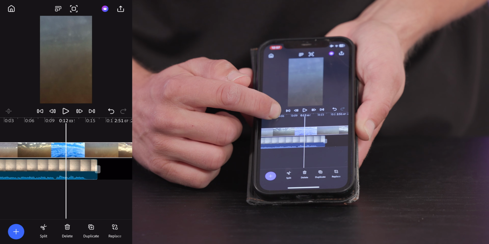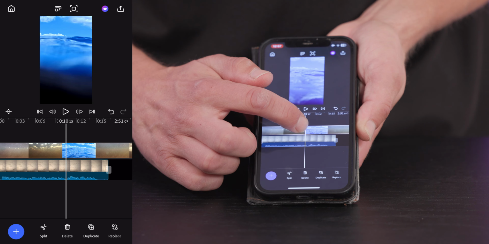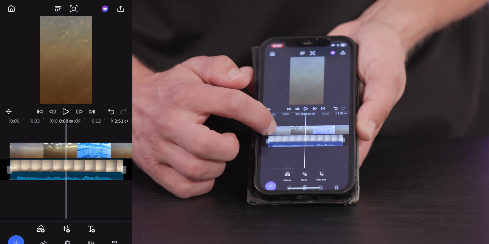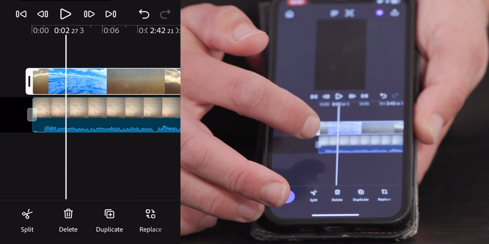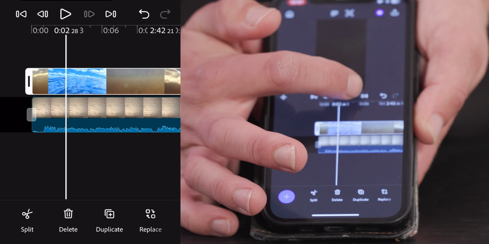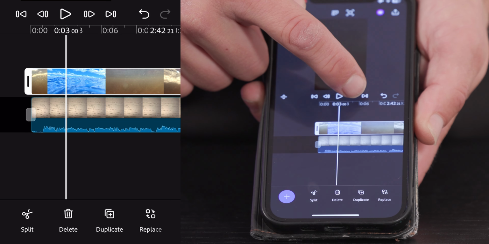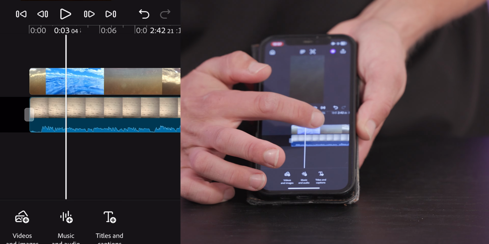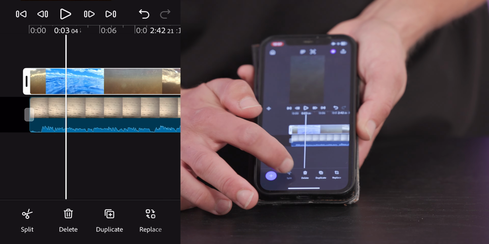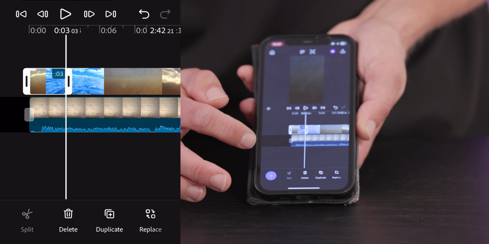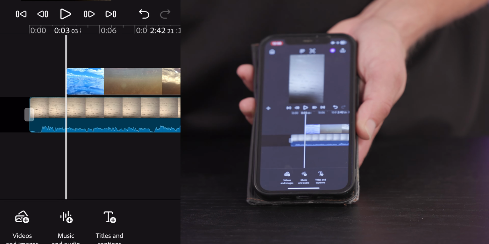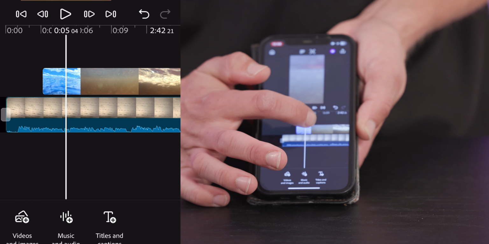You can pull the toggle at the end of the clip here to trim your clip in or out to make your cuts and trim it. You also have the option of going frame by frame up here next to the play function. You can put your line where you want to make a cut by pressing the split button in the bottom to cut the clip, and then mark the unwanted part and press the delete button in the bottom.